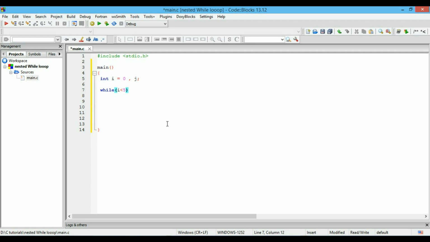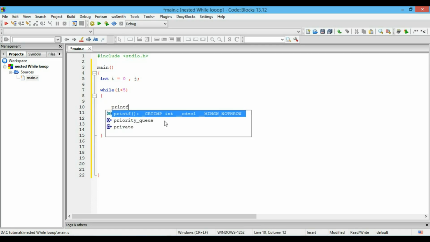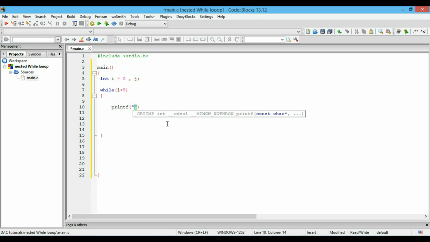Let me write my main while loop. Here I'm using the i variable, and I'm giving it a condition that i is less than 5. Inside the curly brackets, I'm giving it a statement, which is just a simple printf with a new line character, and I'm going to increment it with i++.